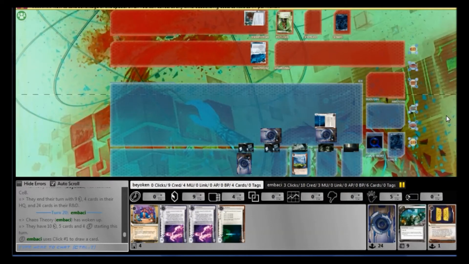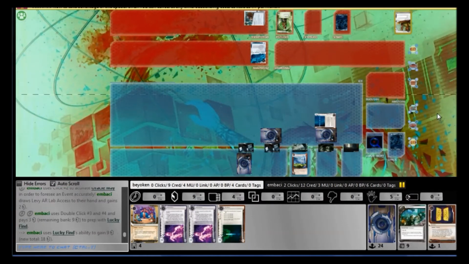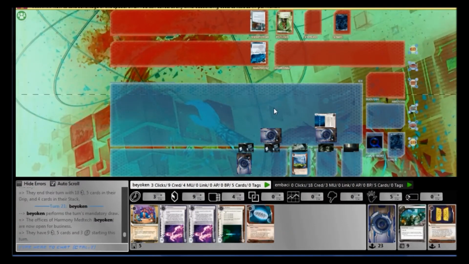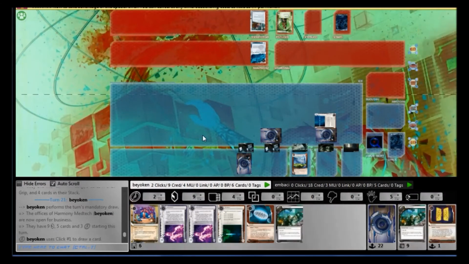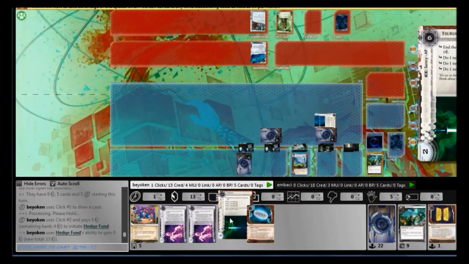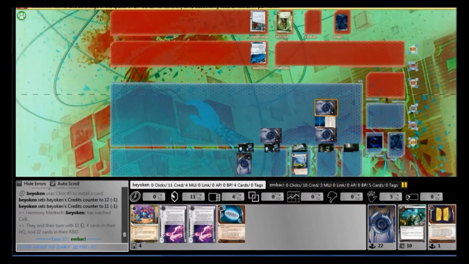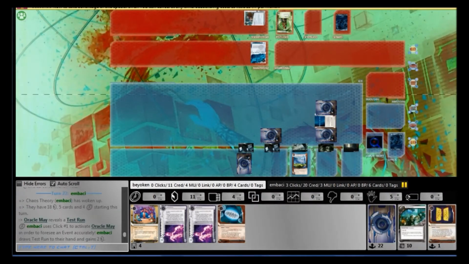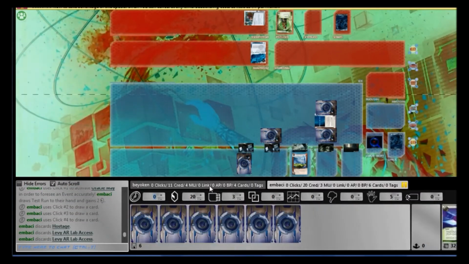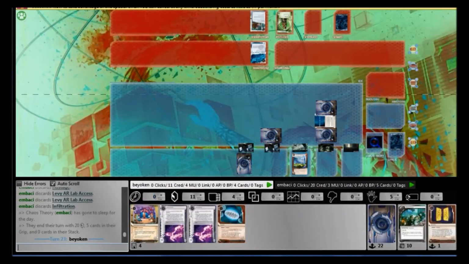I tried installing one on remote, perhaps delaying him for 1 click, but that's about it. There's no way I'm going to res it, because I know at the moment I res it, he's just going to trash it. Not equitable for me at all. So meanwhile, I tried to make R&D taxing, so definitely deter him from running it, even if he gets his torch out. And in the meantime, he chucks 2 Levi AR Lab Access into his heap.